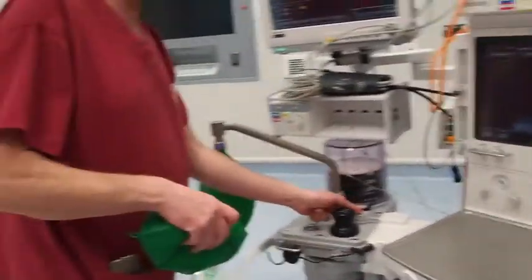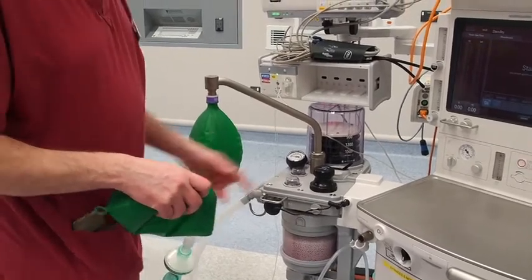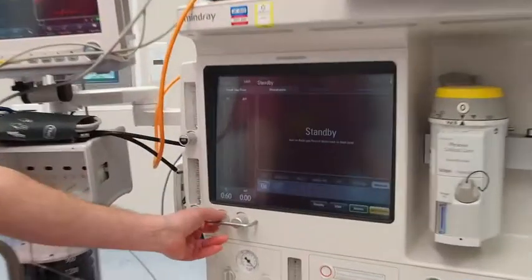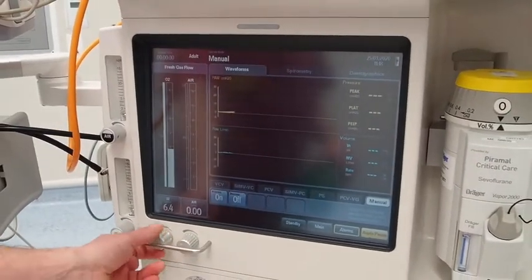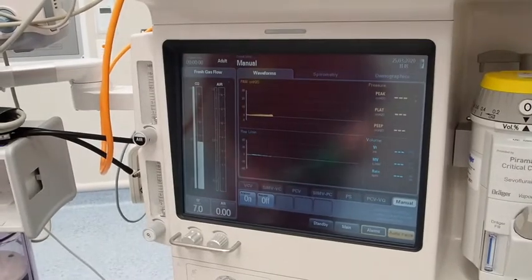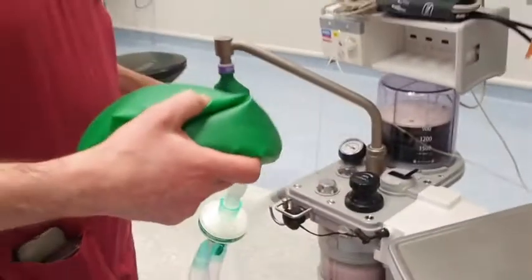Now when this is in the manual switch here, this effectively turns it into a water circuit. So you've got your gas flows here, and that's your oxygen flow and a digital flow meter, and you've got air as well. We're just going to turn off oxygen. So say you want to give your patient a bag, then you can squeeze this bag here and the patient's lungs will go in and out.